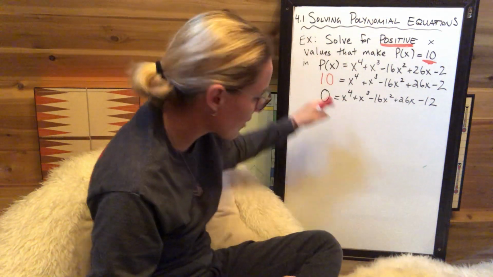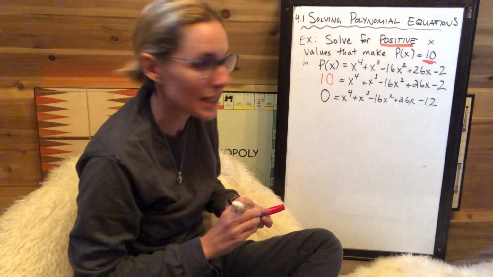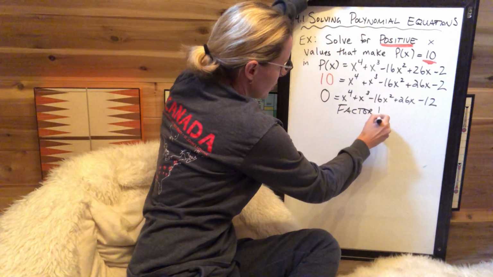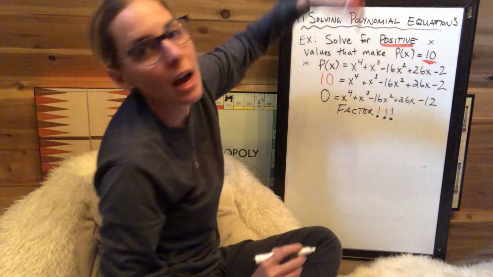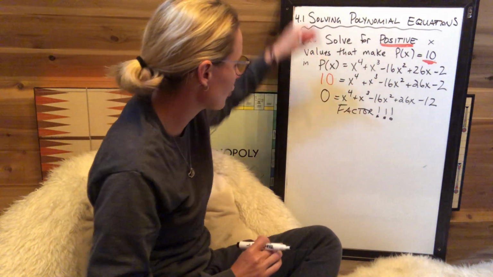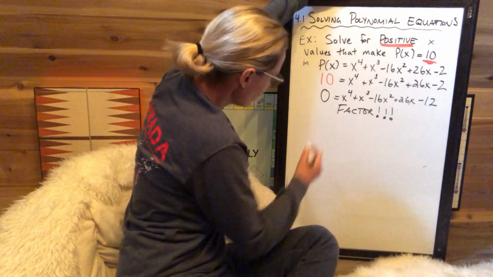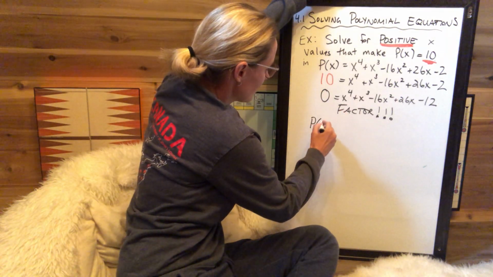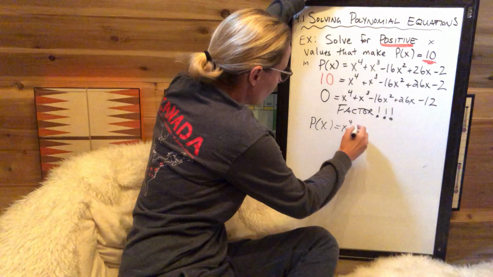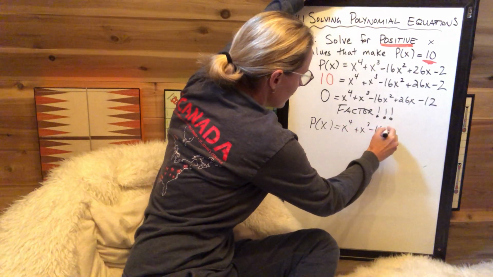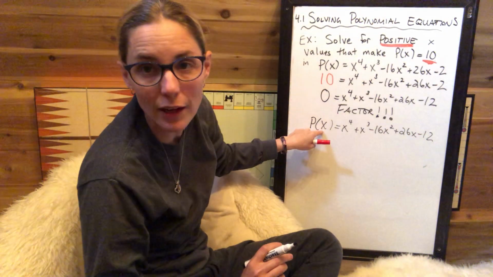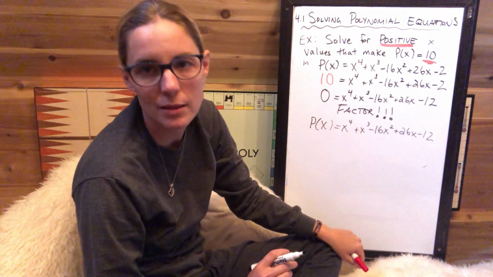Okay, so when we get to that, at this stage, you are going to do the exact same thing we have already been doing in chapter 3. Factor. Okay, the question is, how do you factor? We just went over that. You find a value. Okay, so maybe now you're calling this a new function, p of x, maybe you call it like p of x star or something. You can make up something a little bit different to identify it as being a different equation. And again, you are looking for a value of x which makes this become 0.